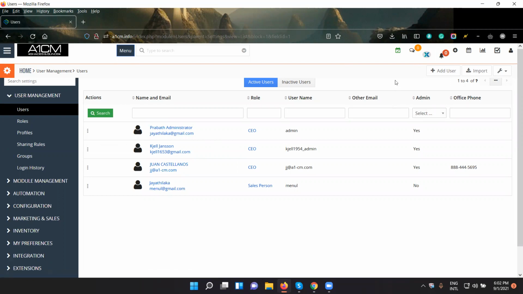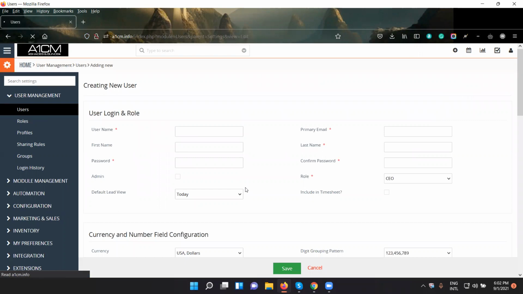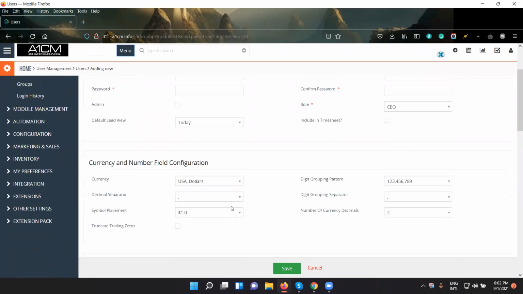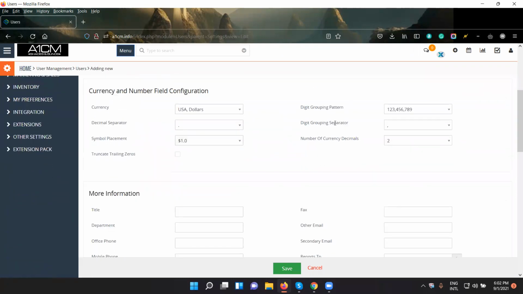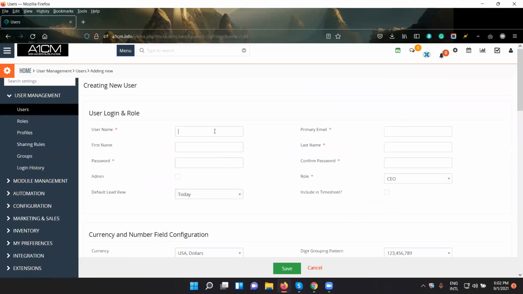So I'm going to show you how to create a user. I click on this button and it will ask for some details. Basically, we are giving only these details. If you need, we can set other details as well. So I'm going to show you one user creation. Let me put in one of my son's details.